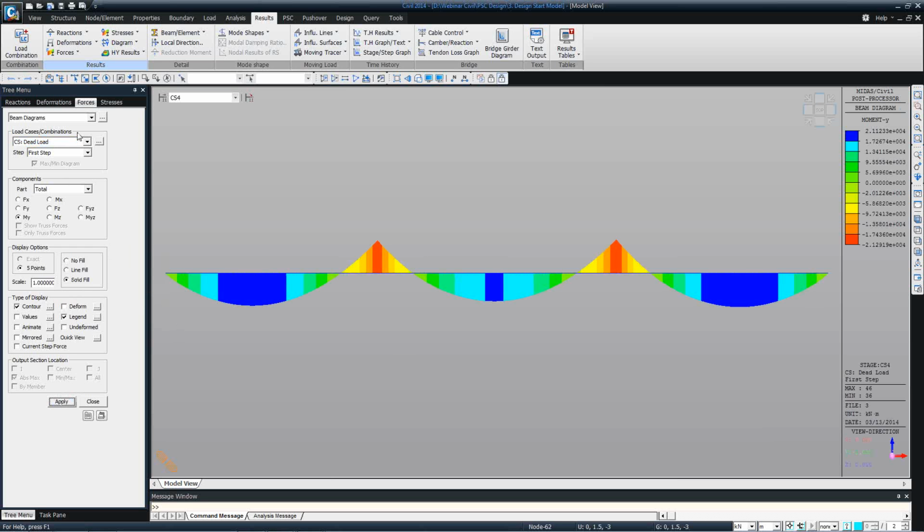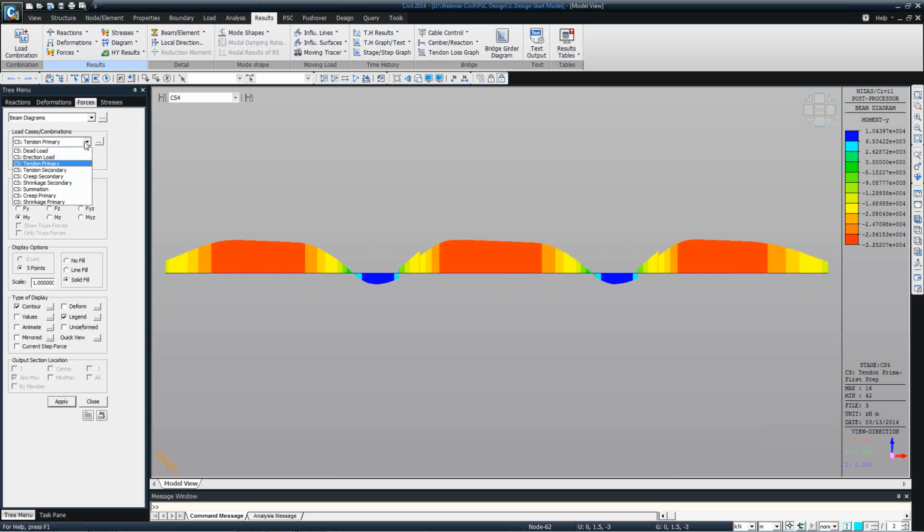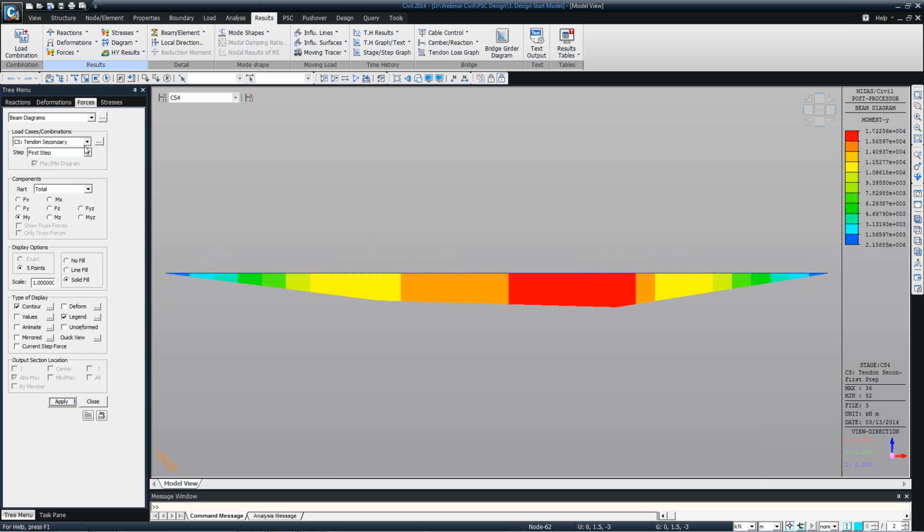So here we have the beam diagram in the fourth construction stage for the dead load. Similarly, we can have for the tendon primary and tendon secondary. Also, we can choose to have the current step forces. So we can see the forces produced in this construction stage only.